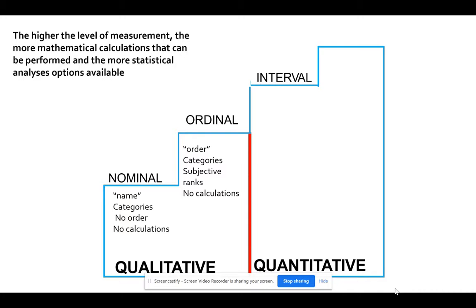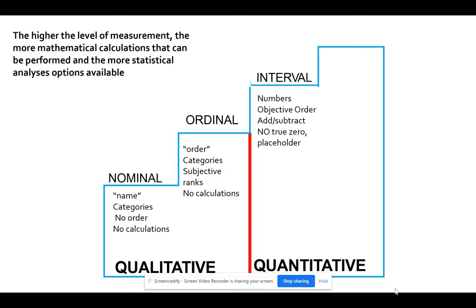As you step over to the third step at the interval level, we begin our focus on quantitative data, or numbers, regardless of whether it's discrete or continuous. So at the interval level, you're going to have numbers. There is an objective order. I mean, it's an order that would make sense. Thinking about a number line, 1, 2, 3, 4, 5.